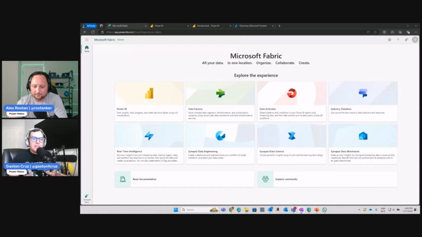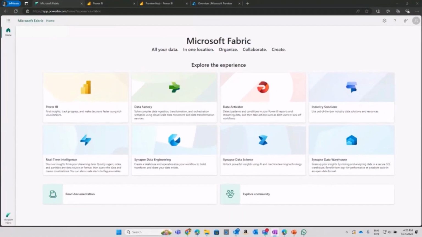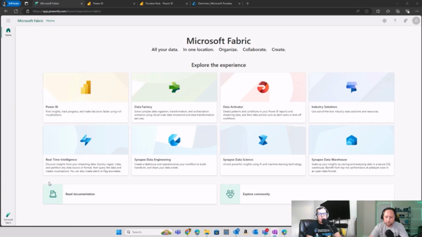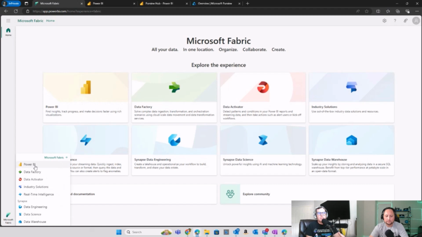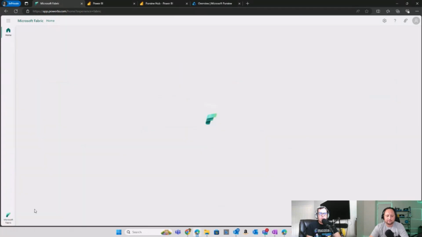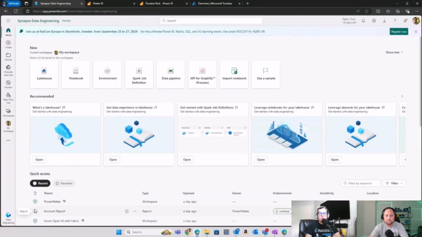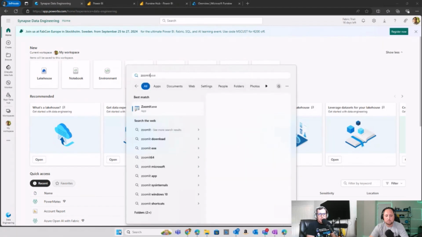So remember, this is our Microsoft Fabric homepage. From here, a couple of things that I would love to recall. If you are a data engineer, a Power BI business intelligence user, or in the data scientist team, remember that you first click on any of the experiences and then you ramp up to check on any workspaces. From here, you have a couple of options. First of all, to access the Microsoft Purview Hub, you click on this icon over here. Let's do this to see exactly what's going on there.